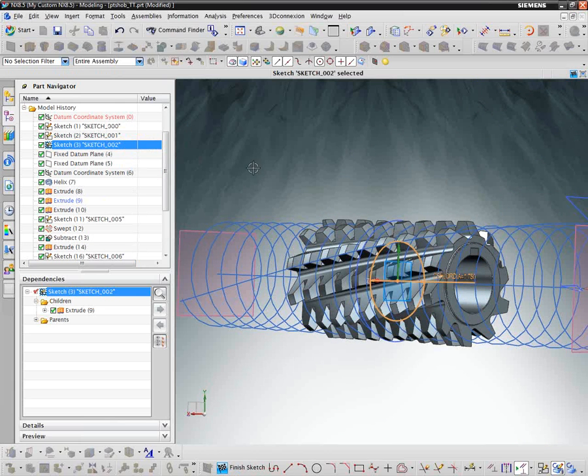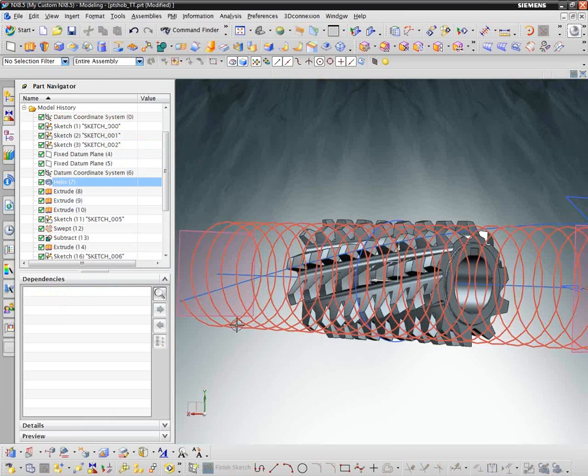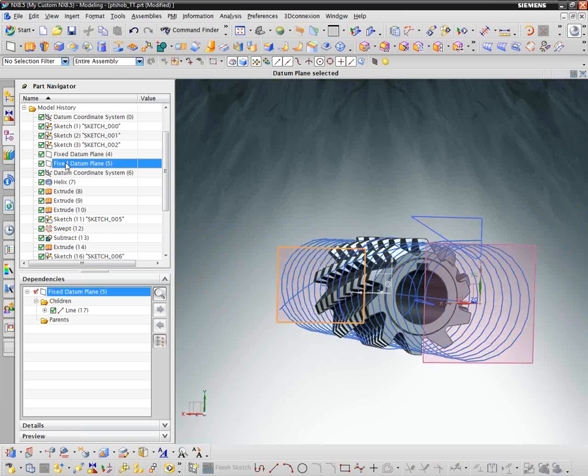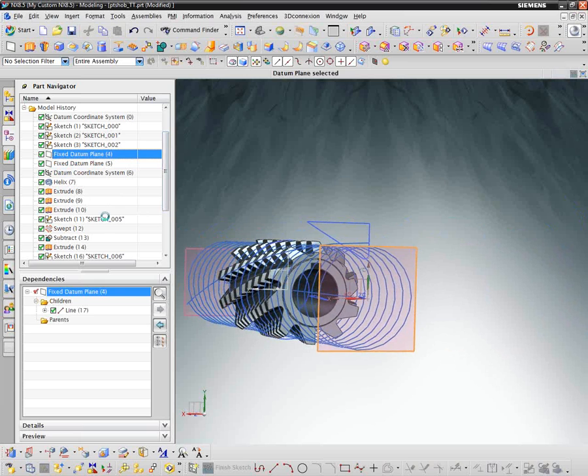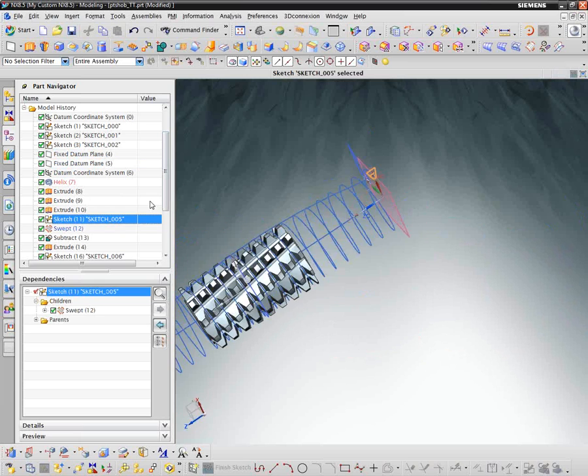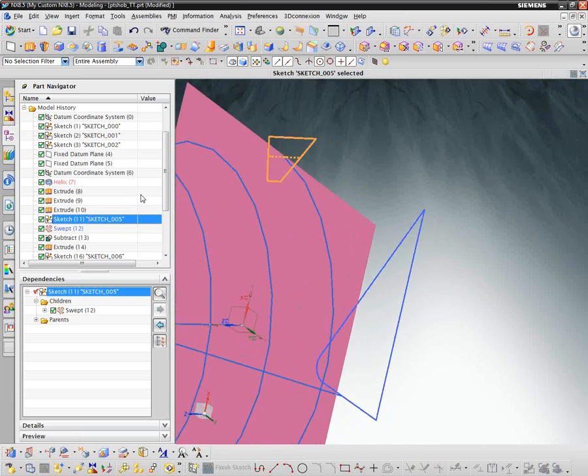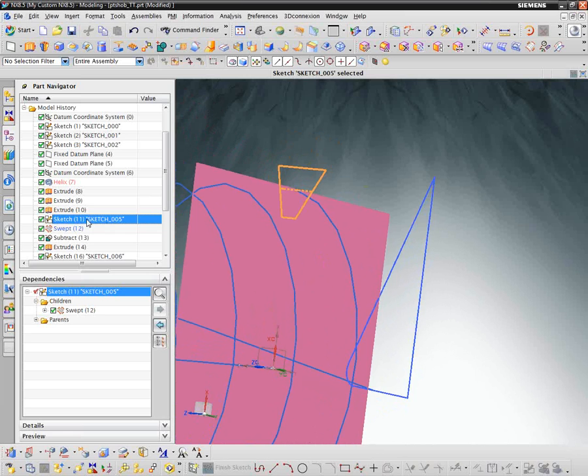Finish that sketch. There we go. And finally, here's our datum planes. Again, I said that's our fixed length. And finally, our tooth form that I used.